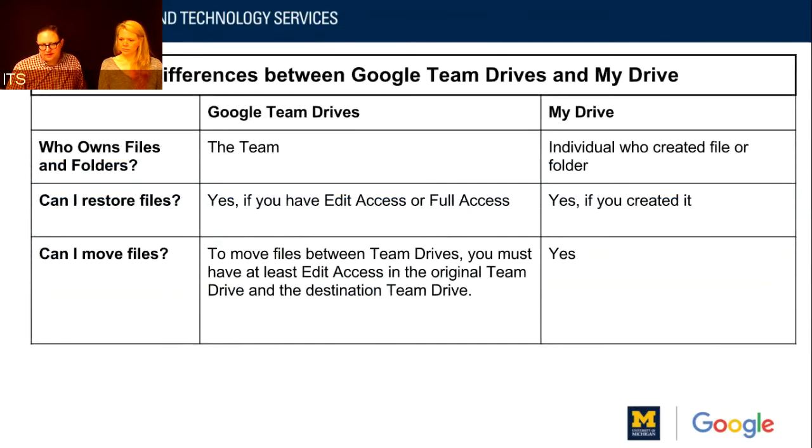So there are some differences in regard to team drives versus my drive. As we have been saying, the team owns the files and folders in Google Team Drives, versus with my drive, it's the individual who created the file or folder. You can restore files if you have edit or full access in team drives. And again, to move files between team drives, you must have at least edit access in the original drive and the destination. Basically, you need to be able to write content to both places.